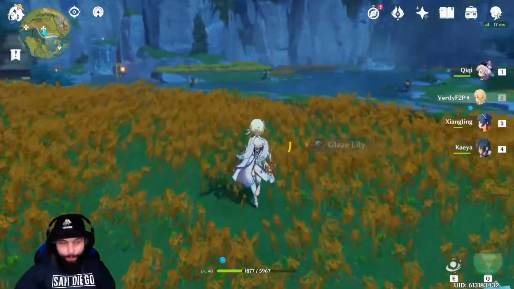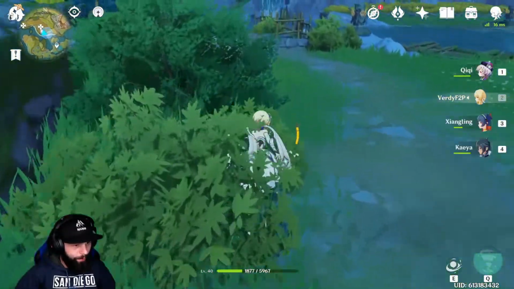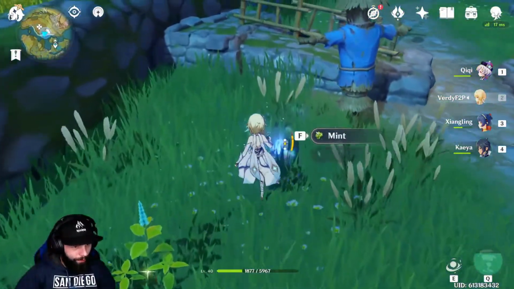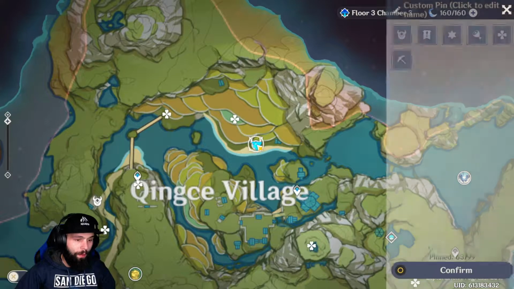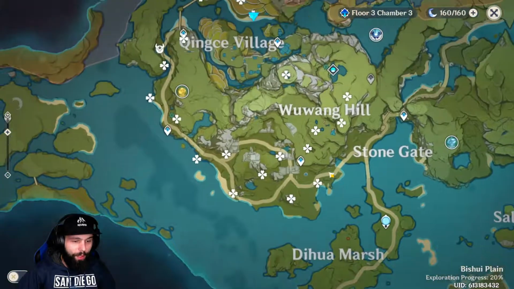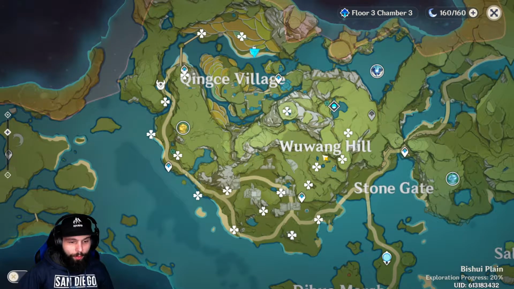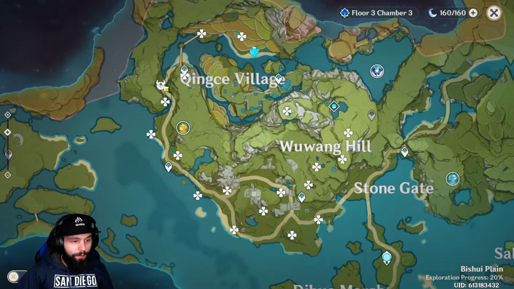Come on, show up on the map. There it is. Boop. Alright. And that's it. We should have 20 here. 1, 2, 3, 4, 5, 6, 7, 8, 9, 10, 11, 12, 13, 14, 15, 16, 17, 18, 19, and 20.